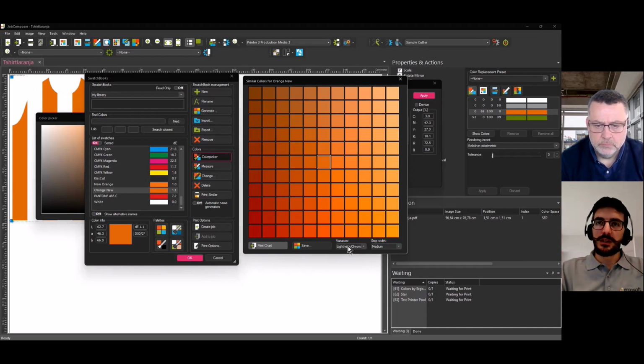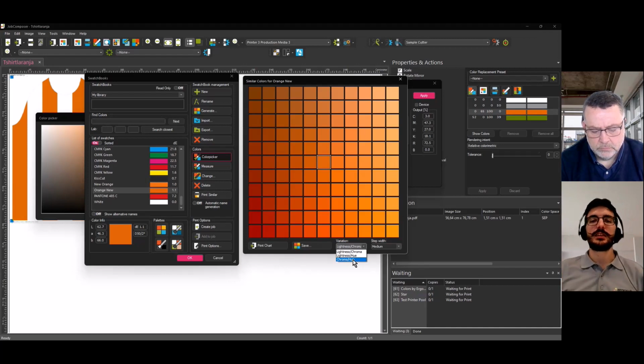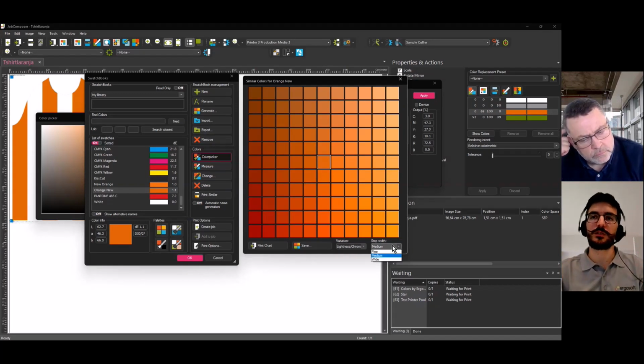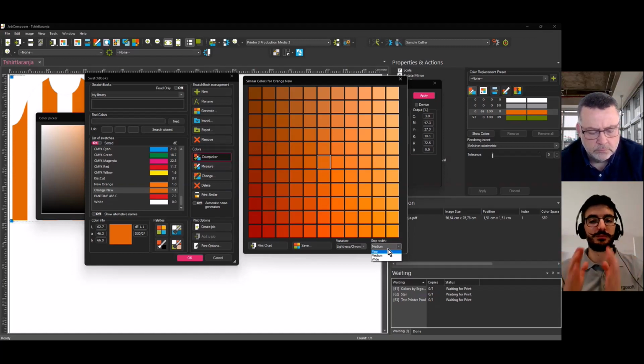Actually, in here on the variation, you can select different variations. They will be in combination, okay? Lightness and chroma, lightness and hue, chroma and hue. So they are based on LCH. And they are the characteristics of color, so it is easy for anyone to understand what they are looking for. If you want something lighter or darker, saturated or less saturated, you can use lightness and chroma, and it will give you colors in those directions. And of course, you can select the steps. Fine means the difference between the colors is smaller. Wide, the difference is wider, right?